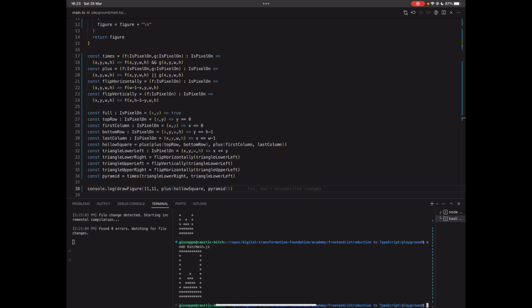This is a pyramid in a simple frame, and you can imagine that by simply defining a new isPixelon function, you retain all the power of all the isPixelon functions that you have already created before, because you can still combine them, plus whatever new logic, new beautiful logic you've invented. And this is the power of higher order functions and lambda expressions, and it is absolutely unbounded, as we will see in the rest of this course.